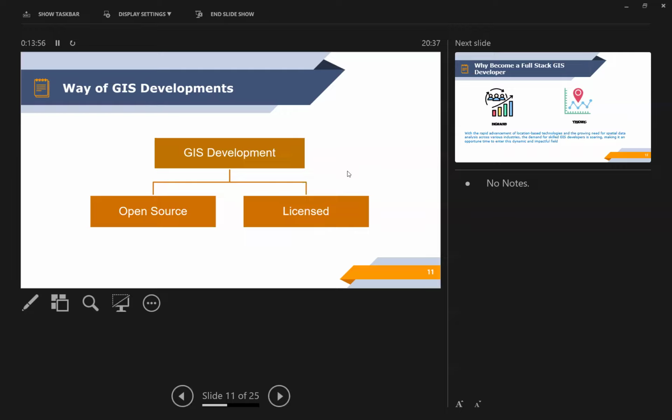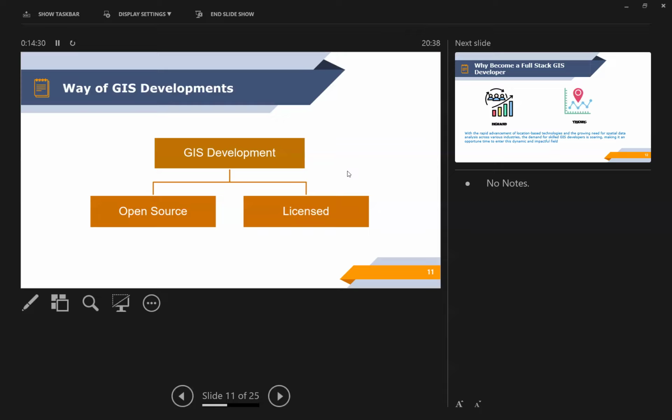And in license, when we are talking, you can work with MapInfo, you can work with GSmallworld, you can work with ArcGIS. Actually, these days the biggest problem is that whether you are from the data side or from development, you don't know about the cost. Once you know the cost of the license, then you will say, sir, open source is better than this.